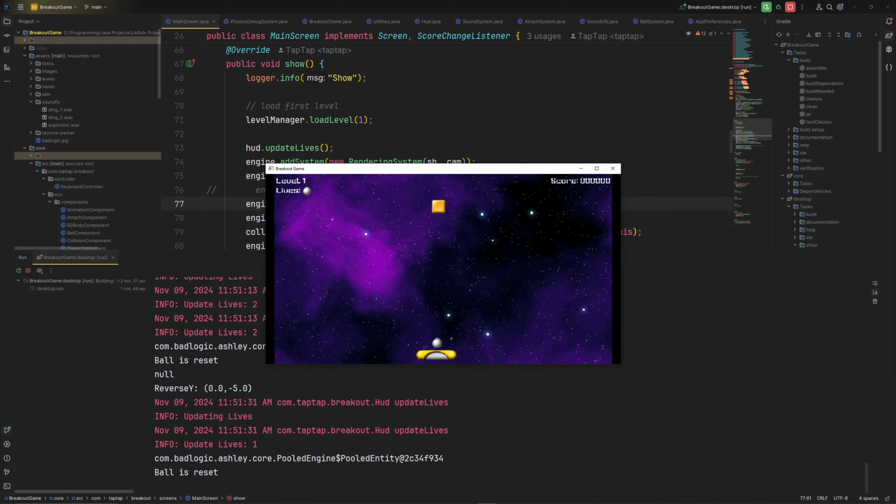And for me to get the sound to work for that, I had to convert my sound utility, or I created a sound utility class and I made a singleton out of it.